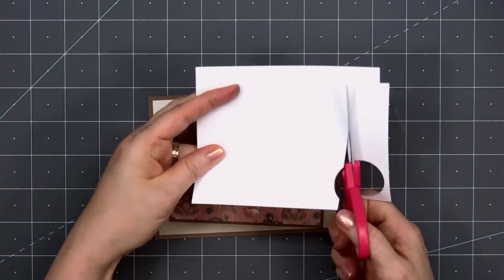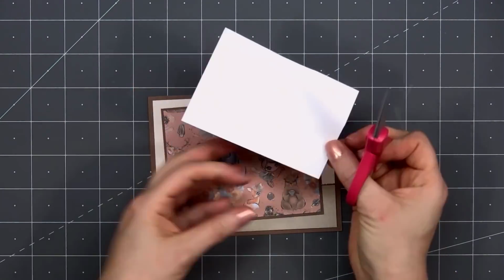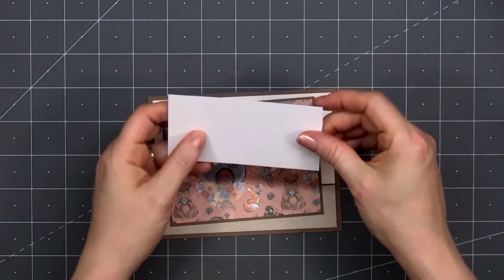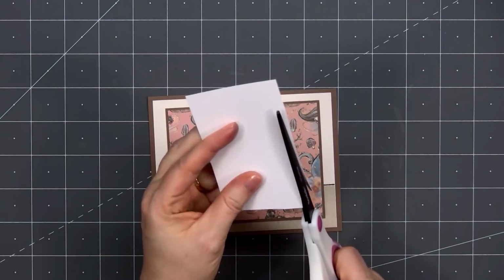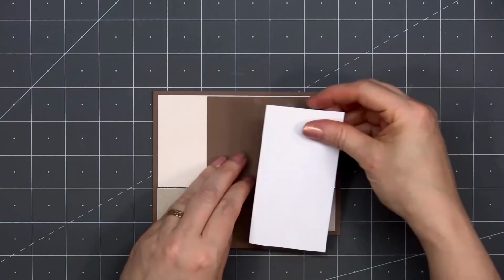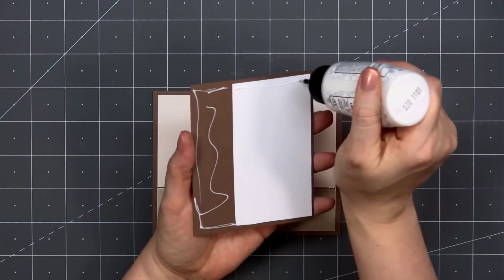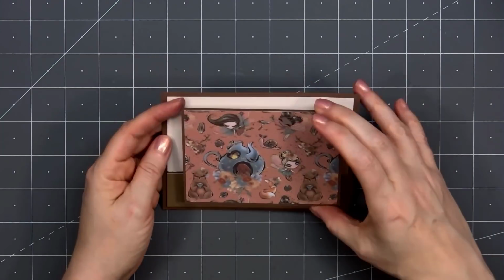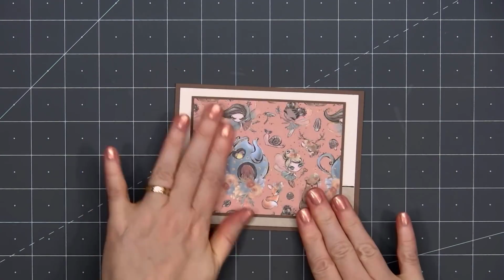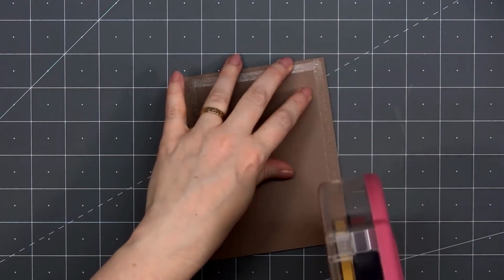For the large image, I'm using some more of the pattern paper, and this features all of the different critters and fairies, little mushrooms, just a smaller scale of them. I'll layer that piece on the same brown cardstock. Before adhering it to the card, I am putting that scrap cardstock on the upper area where it goes off of that pearlescent strip. And I'll just adhere it to the card. I'll put my card front onto a card base.